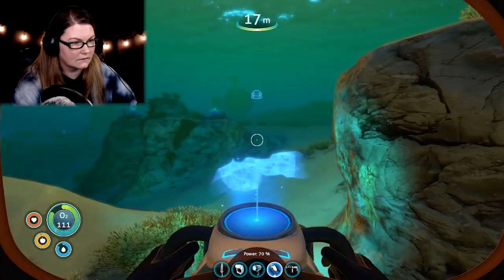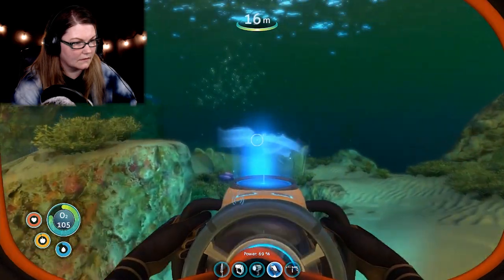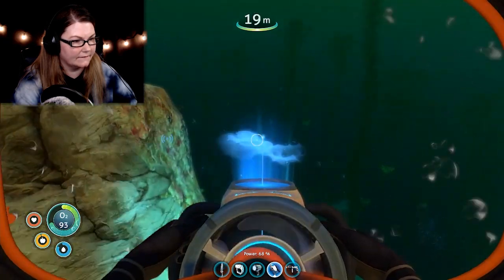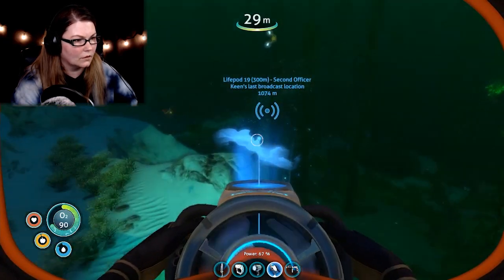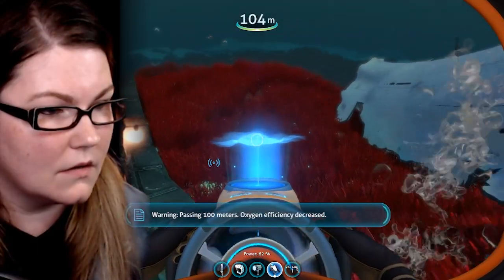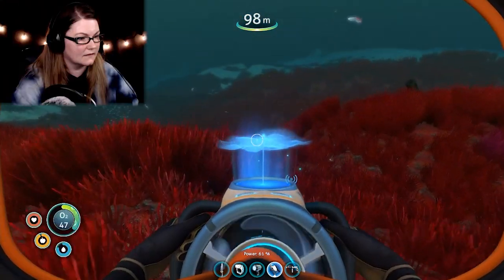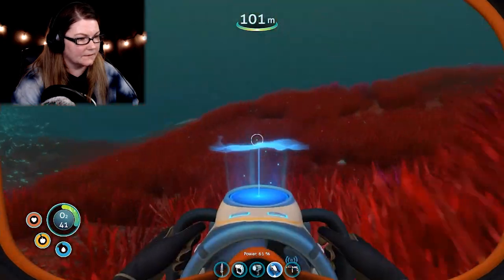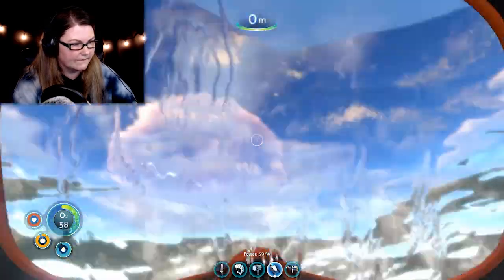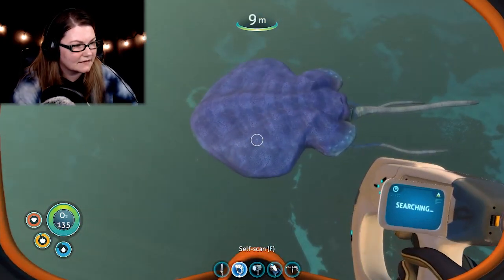Right? No, it was over this way, right? Oh my, what are those bubbles? Yes, it is this way. 100 meters. Whoa. Oxygen efficiency decreased. Oh, hey, it's the big boys. We're just gonna keep on going. Oh, my sea glide is only at 60%.